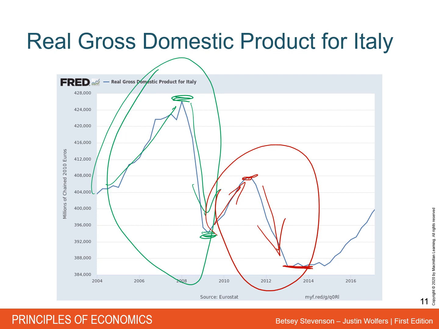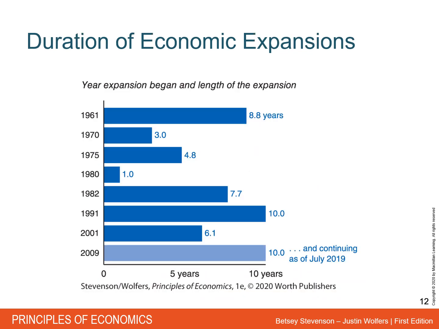But one thing about this recession and expansion: even though the phases always follow each other, how long the cycle is, is unpredictable. Look at the U.S. economy in the last maybe 60 years. In 1961, there was a very long expansion, 8.8 years, and then it was followed by a very brief recession, and then a very short expansion, only 3 years. So sometimes expansion is long, sometimes it's short. The 2009 expansion lasted until 2020, and then we had COVID, right? So that was a very long expansion as well, almost 11 years.